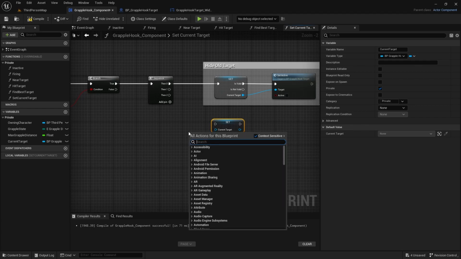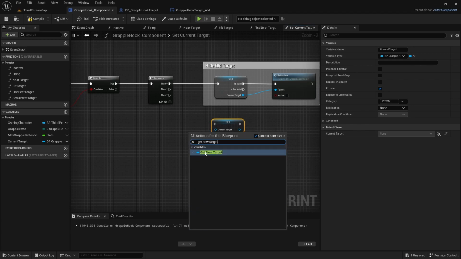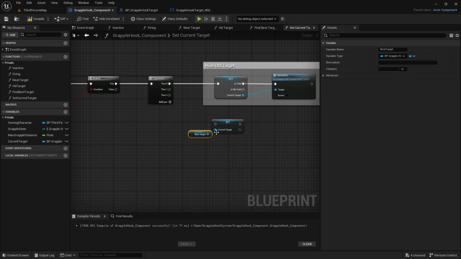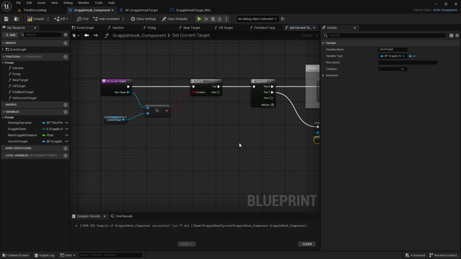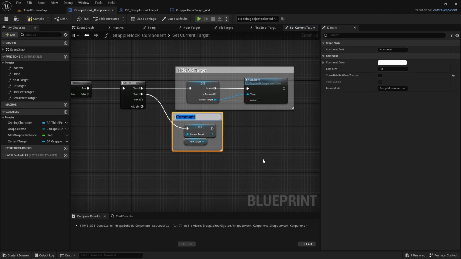So we're just going to right click. We're going to get new target, and that'll give us that variable from that pin. We're going to connect that to the then. And what that's going to do is set our current target as our new target. Highlight those, comment, set new target.